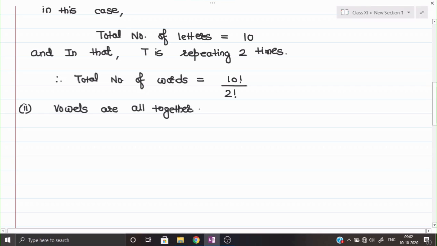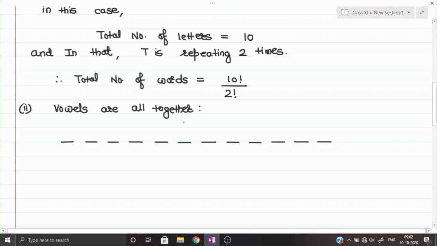I will show you again such kind of permutation. One sample I will show you, then only you will understand. Once again I will make here 12 places: 1, 2, 3, 4, 5, 6, 7, 8, 9, 10, 11 and 12. Now see, in the given letter permutation, how many vowels do we have?